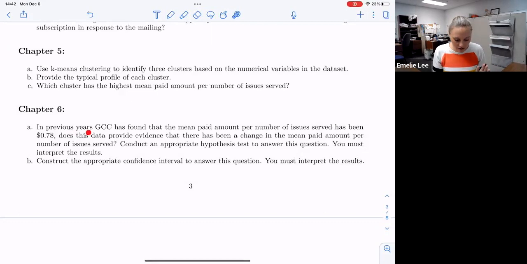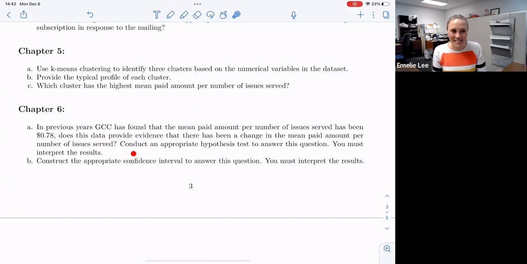So in previous years, GCC has found that the mean paid amount per number of issues served has been 78 cents. Does this data provide evidence that there's been a change in the mean paid amount per number of issues served, right? So this is going to be a one sample means question, right?